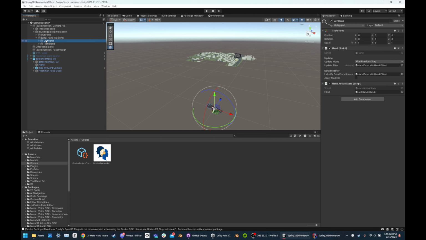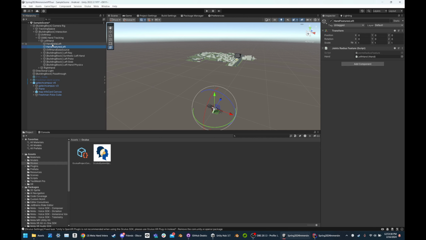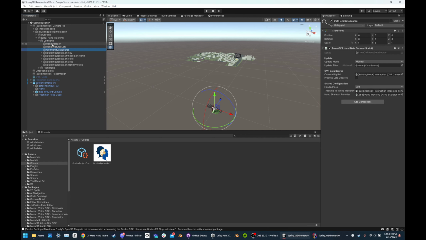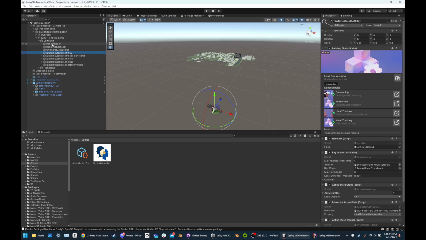So that's good. If we want to look in the left hand, we have all of this stuff. We have hand data left, which shouldn't matter. Hand features left, shouldn't matter. Oh, they changed the hierarchy of this. Huh.